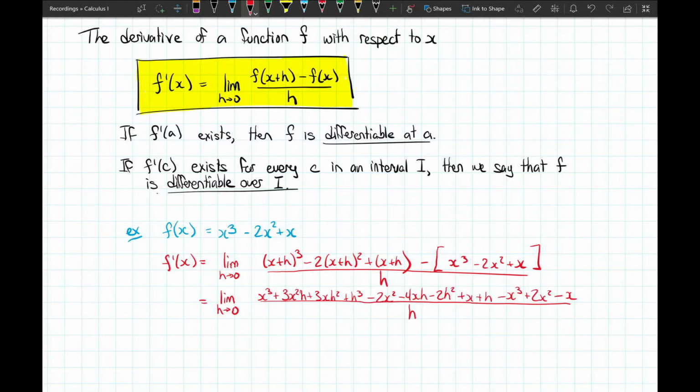It expands into quite a mess here. But we're going to find that x cubed cancels with minus x cubed. We're going to find that negative 2x squared cancels with positive 2x squared. We'll find that positive x cancels with negative x. And you can start collecting any other terms that you see in common. But you're going to notice right away that every term that is remaining has an h. And that's going to allow us to cancel out a factor of h from the numerator and the denominator. So again, try some algebra out on your own here. Simplify this and see what you can come up with.